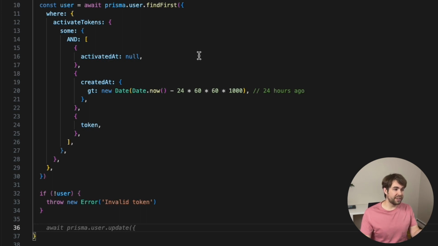We know that the activated date was null, so they haven't activated and used this token yet. We know it was created less than 24 hours ago, so it's valid there, and it matched the token. So all we have to do now is go through and activate the user and mark the token as used.